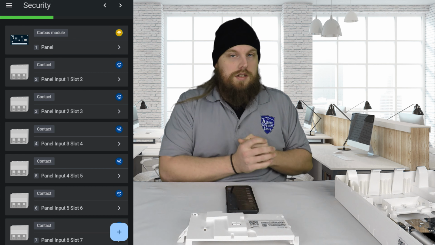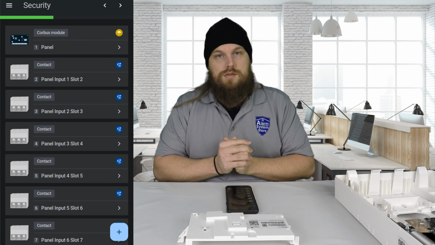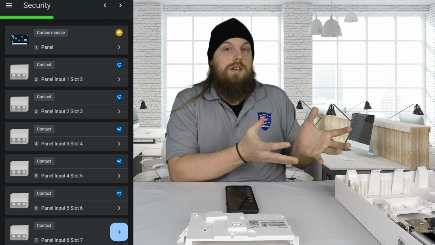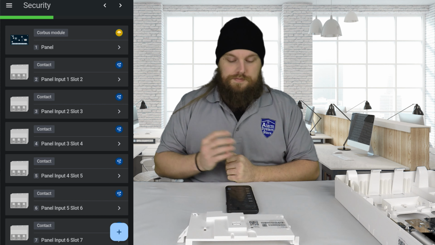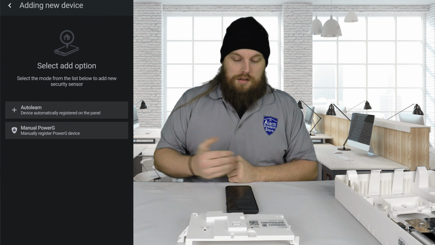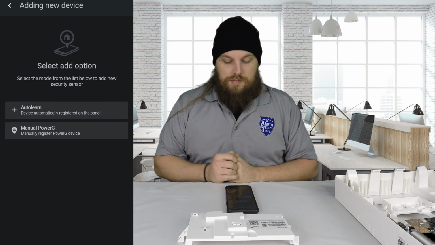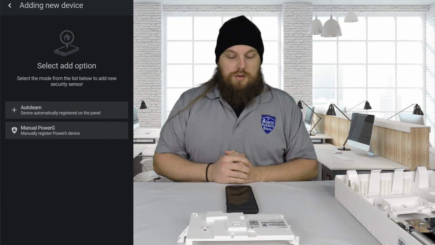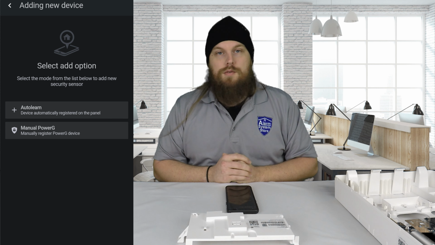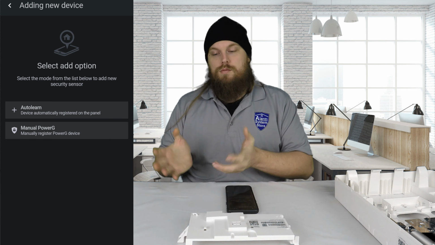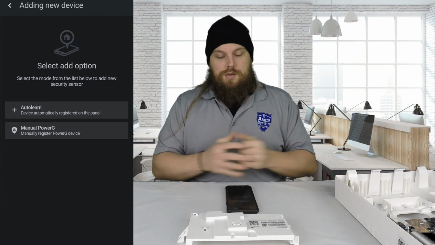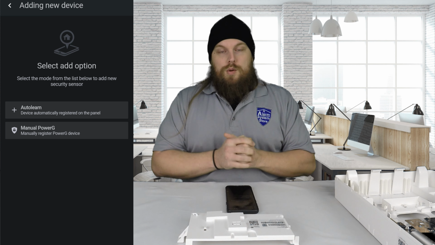So if I had keypads connected, or if I had sensors connected, I could go ahead and plug all those in right now, and like I said, have it set up straight out of the install wizard. This is also the section where you can enroll wireless devices. If you click the little plus button there at the bottom right, it's going to bring up adding a new device. You can auto learn, or you can manually enter the information for the PowerG sensor or keypad, whatever it is. I don't have anything, like I said, so I'm not going to do anything with this today. Just wanted to give you an overview.